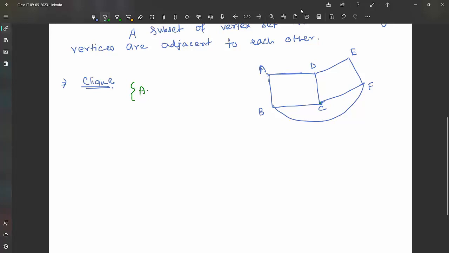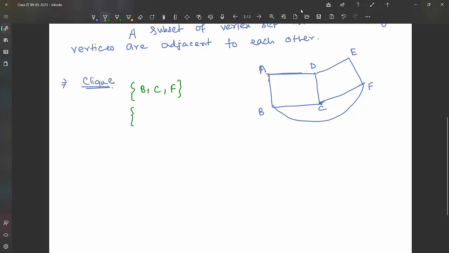This is one clique, B, C, and F, because B to C there is a connection, C to F there is a connection, and again B to F there is a connection. Actually, this is like a triangle. Only the edges are presented in this way, but if you take this as BF, then it will be a triangle in your figure. So that's why BCF is correct. BCF is a clique. Now, any other? No other three-element clique here, I think.